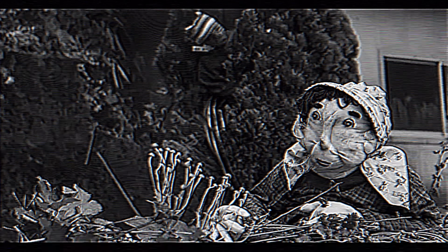Over time, the real residents of this village either passed away or abandoned it, leaving behind a dwindling population of only about 20 people. That is when an elderly woman living there decided to do something truly macabre. Every time someone dies or leaves the village, she hand sews a life-sized replica of them, dresses the doll in their actual clothes, and places it exactly where that person used to spend their time.